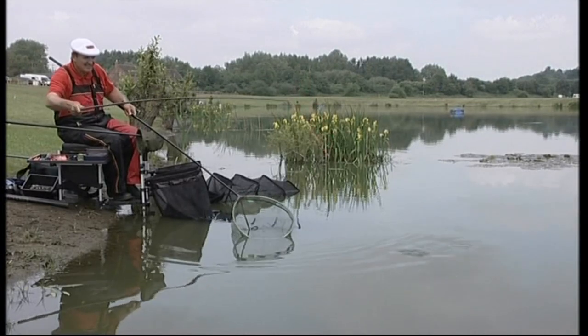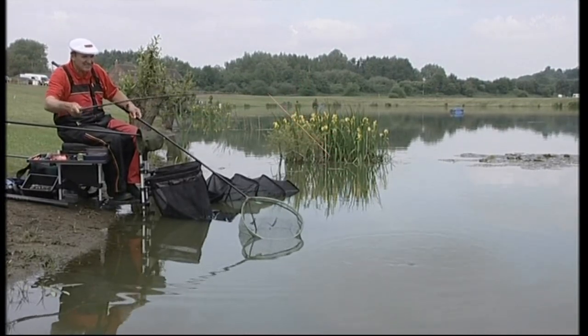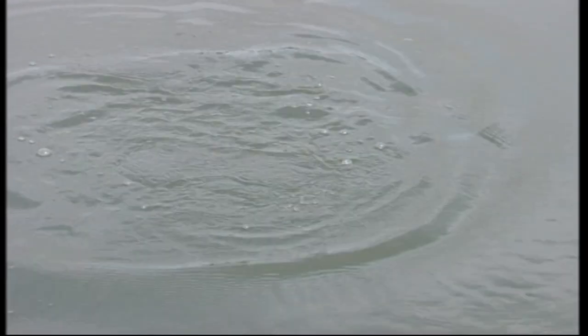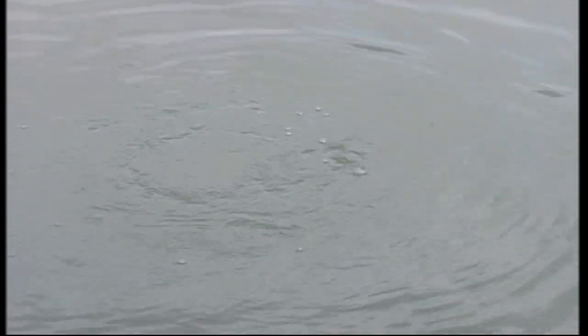Feels like another F1 carp, this. They're all good quality fish anyway, with the odd big one. I just saw a lovely flash of the tail. Look how they scrap when they're close in. It's not a particularly big one, just over a pound, I should think, but look at it fighting.